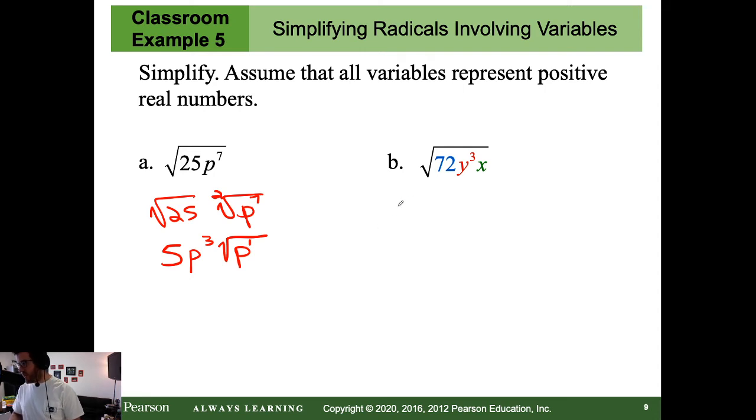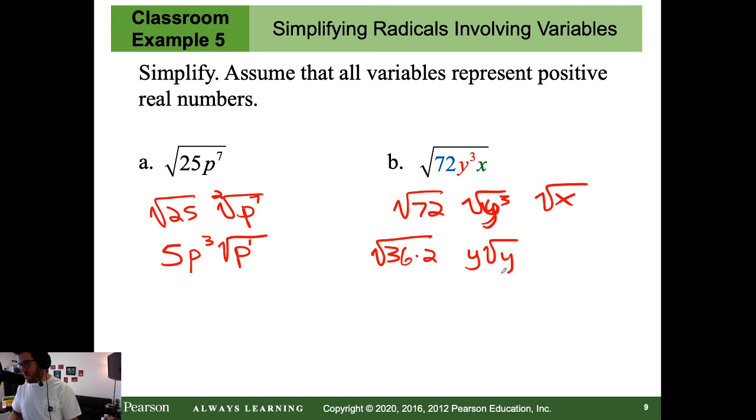Okay, so let's try that here again. So I'm going to separate them into 3 things. Oh, sorry, it's supposed to be a y. Okay, square root of 72, if I go back to my chart, I think I get 36 times 2. Okay, again, how many 2's go into 3? 1, with 1 inside. And this is just going to stay the square root of x because I can't simplify that. So this becomes 6 square root of 2, y square root of y, because remember, 2 y's go into there, and I have 1 left, and then this is the square root of x.